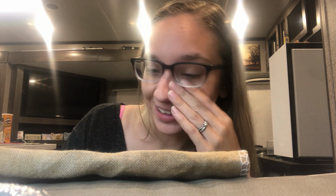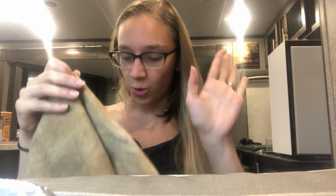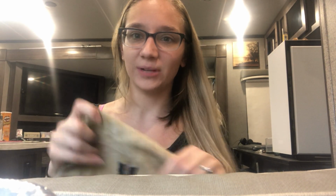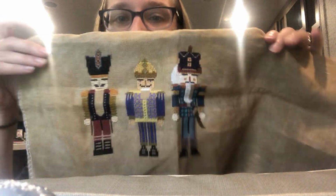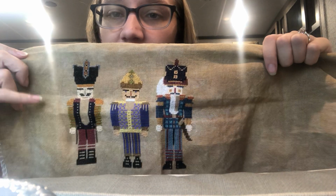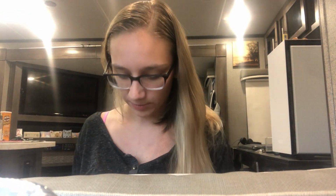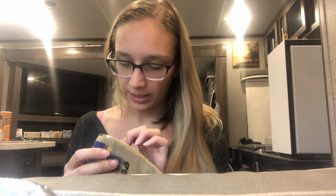Okay, moving on. That's what I worked on. He's not right, but it's fine. We'll make it work. But this is the 3 of them together so far. So I've got 2 more and to fix this dude, and then all their beards and beads, which the beards are done in Whisper, which is really cool.